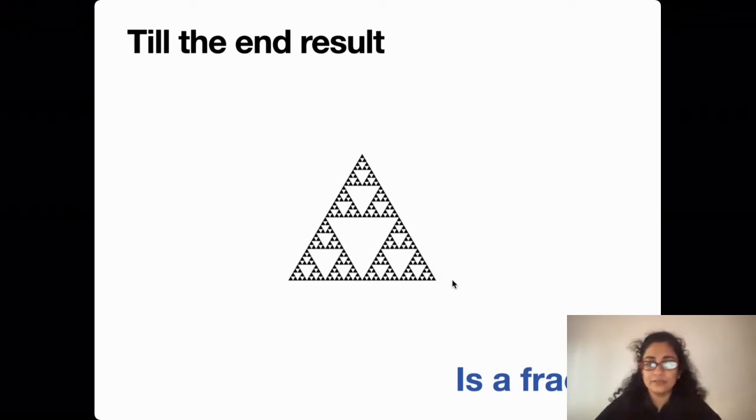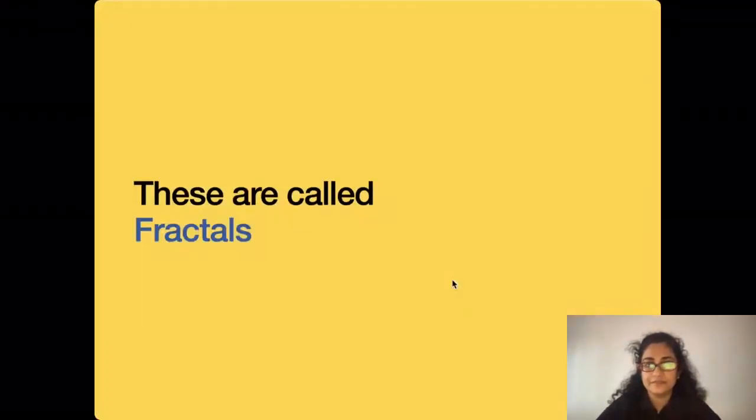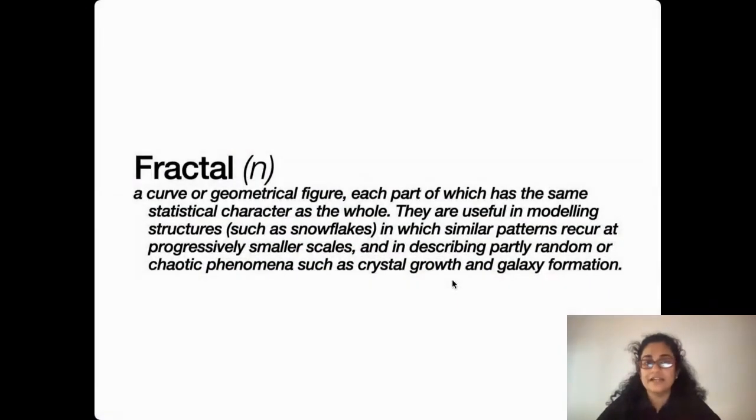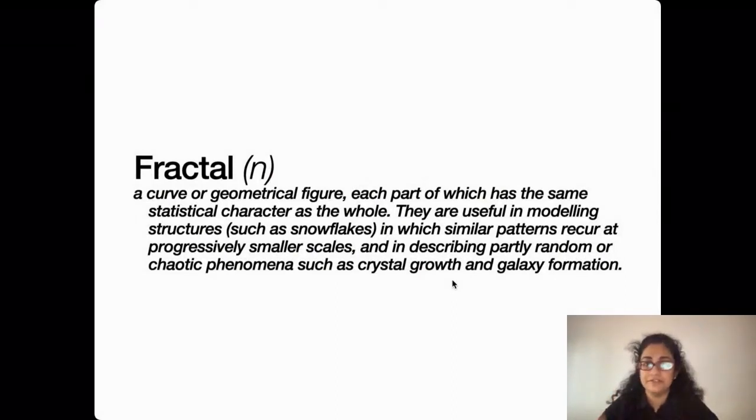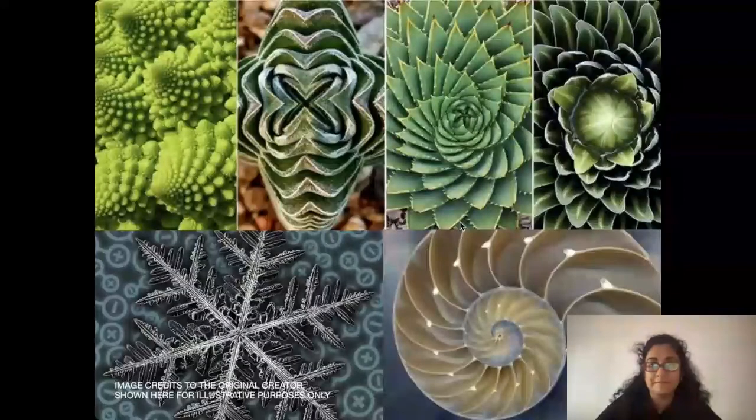So, how does a fractal work now? A fractal is basically a curve or a geometrical figure where every part has the same rule and character as the whole. Let us say if I have three lines, the quality of those three lines will be repeated in the next three lines that are added to it. And that is basically very typical to how crystals grow in nature, or how leaves grow on a tree, or even how the galaxy is formed. Now, you'll see fractals most commonly in nature.